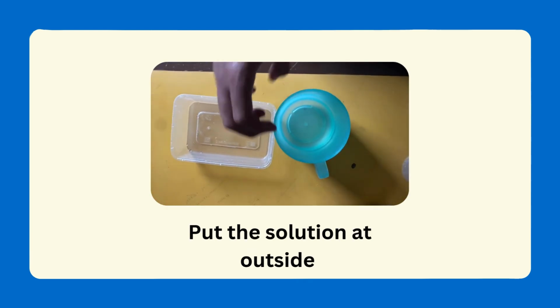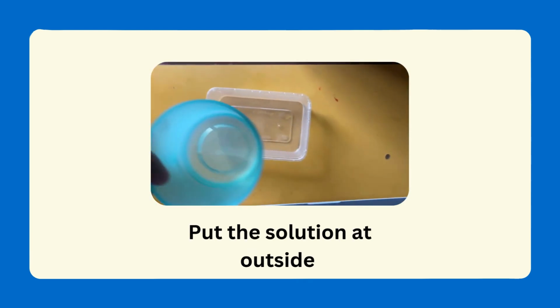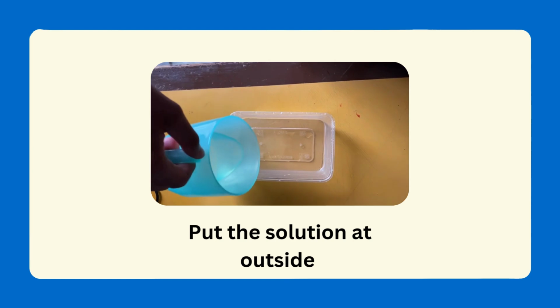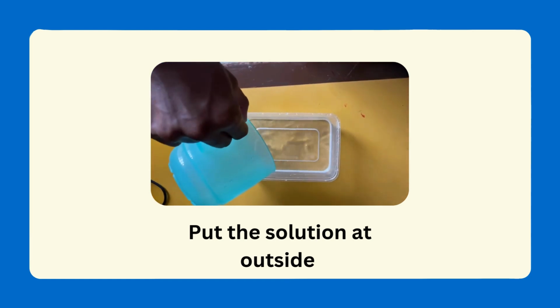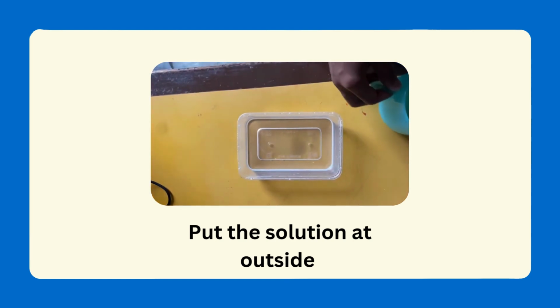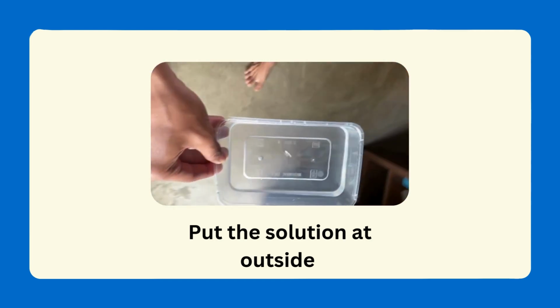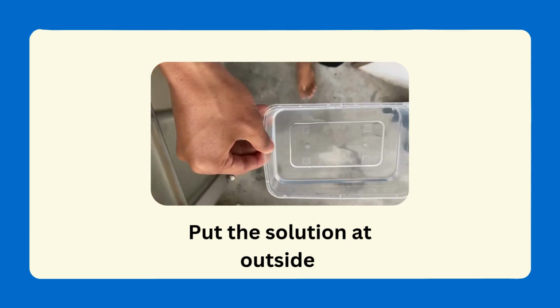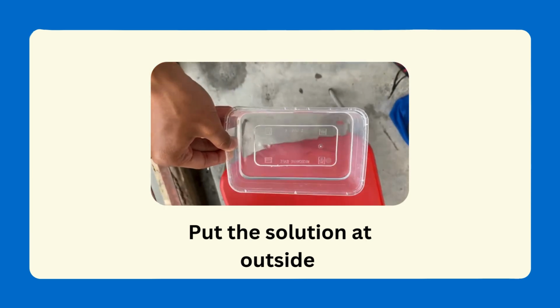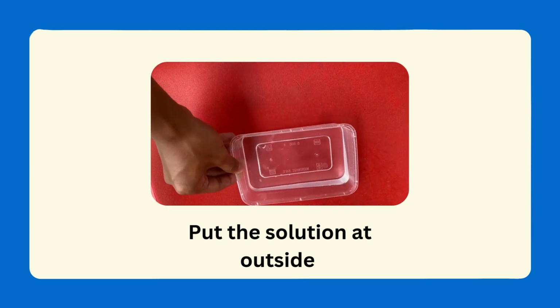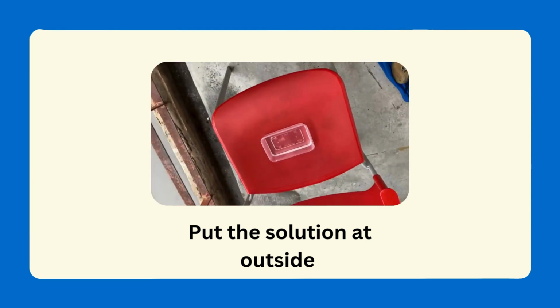The last step is to find a spot outdoors where the solution will be exposed to direct sunlight. Make sure the container is placed securely in the sun, where it can stay undisturbed. Over time, the sun's heat will cause the water to evaporate, leaving behind salt crystals. This process can take several days depending on the weather and how much water you started with.